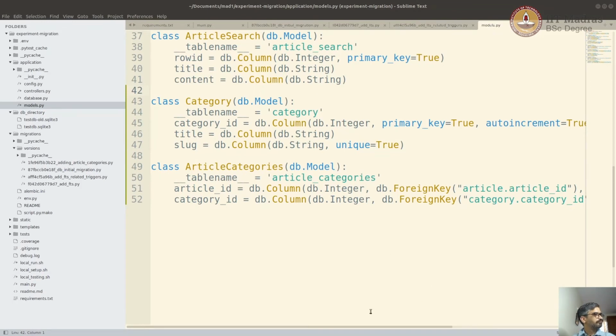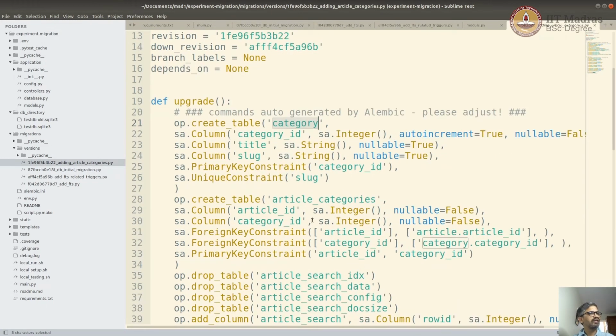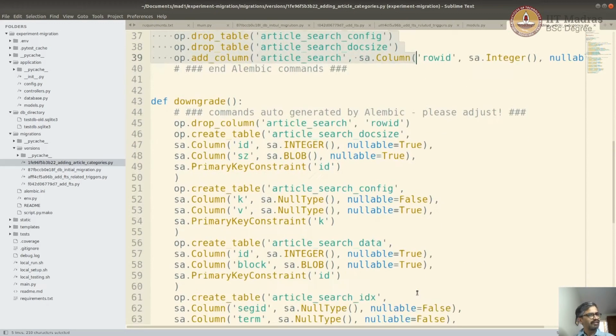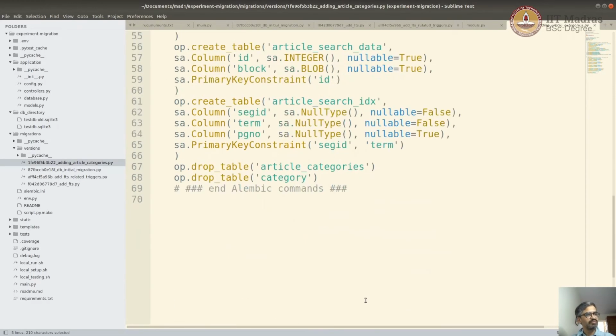Now, quite interesting things happened here. Let's go to this migration. You can see that it's creating category and it's creating article category, but it's also trying to drop these tables, right? Similarly, it's trying to create all those tables.